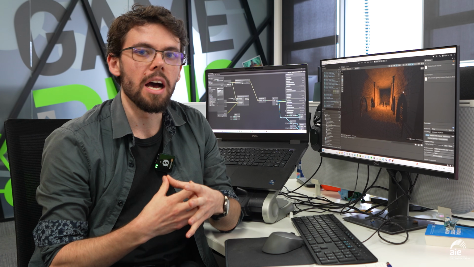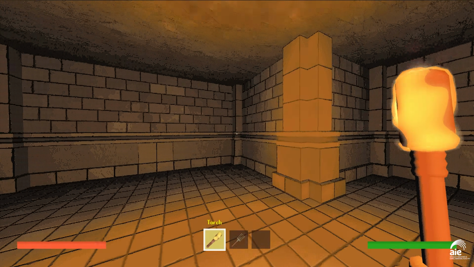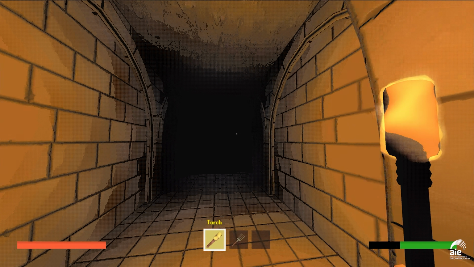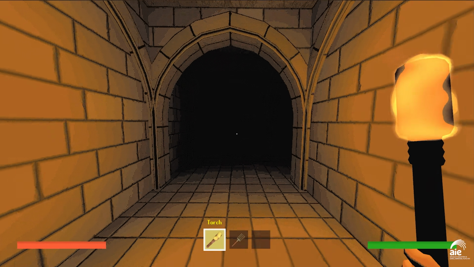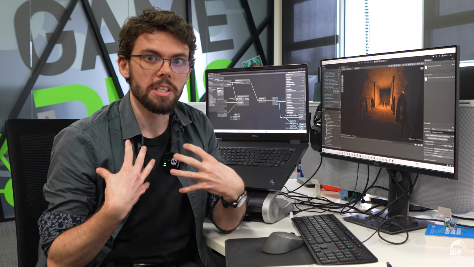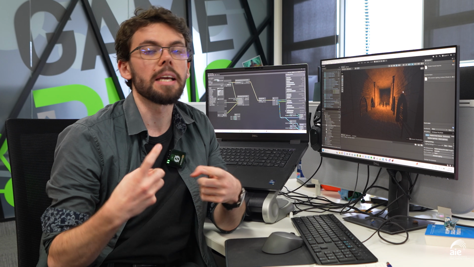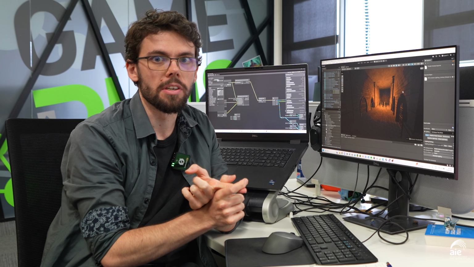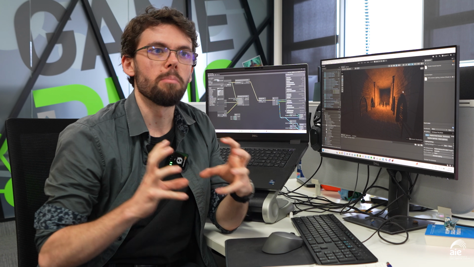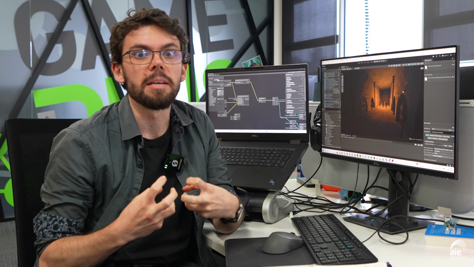Let's give an example. I'm creating a dungeon crawler at the moment. It's a bit grungy, it's dark, the lighting is supposed to give you a bit of a sense of fear and confusion. You're not supposed to know exactly what you're seeing. And so because of that, as a tech artist, I can make assets to make the dungeon actually work, which is more the 3D art point of view, but I'm making the lighting, I'm making it crunchy, I'm doing the technical side of things to evoke that feeling.